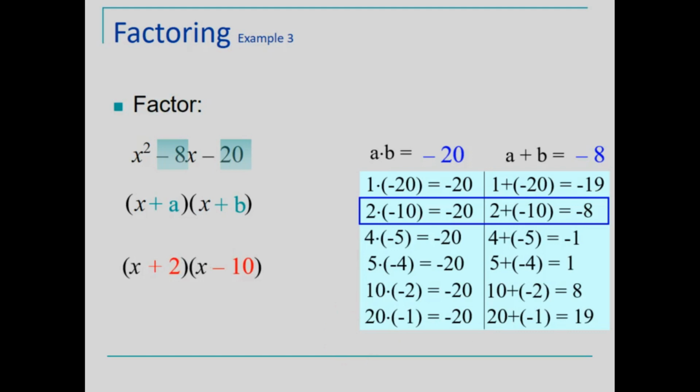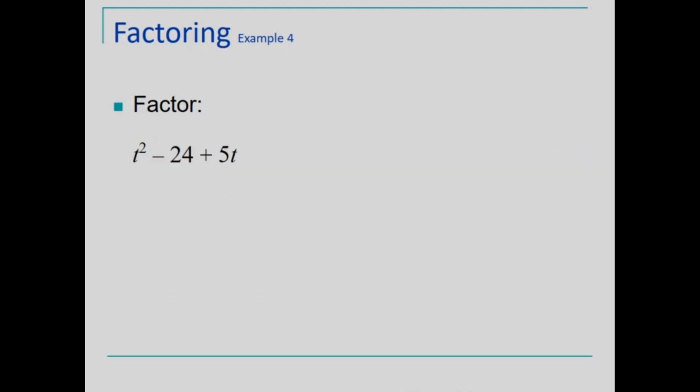Replacing the second values, we have the following two binomials, and to check this, as in the past, we multiply and verify that we do have the correct answer. Before attempting to factor this trinomial, write the trinomial in descending order. So we switched and put the 5t in front of the negative 24t so that it follows the pattern that we've become accustomed to for factoring this type of trinomial.